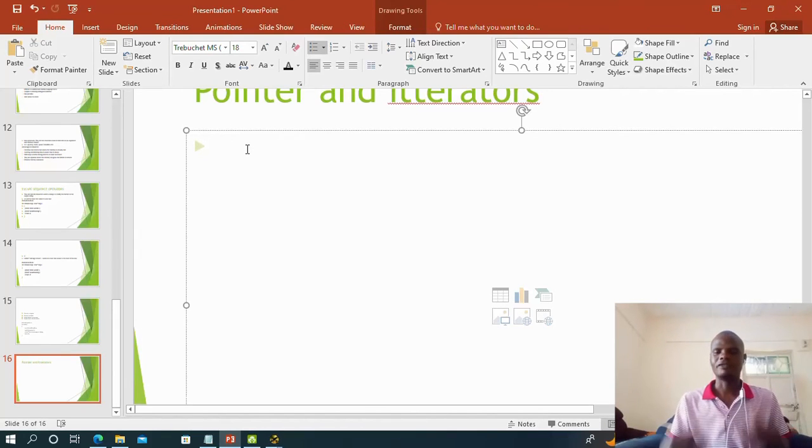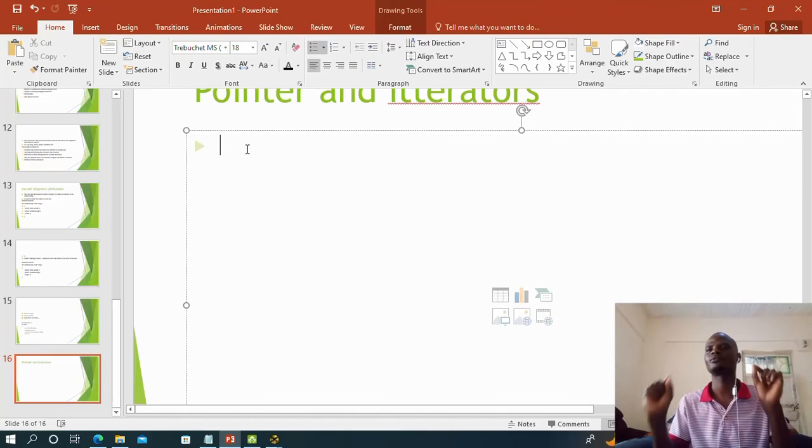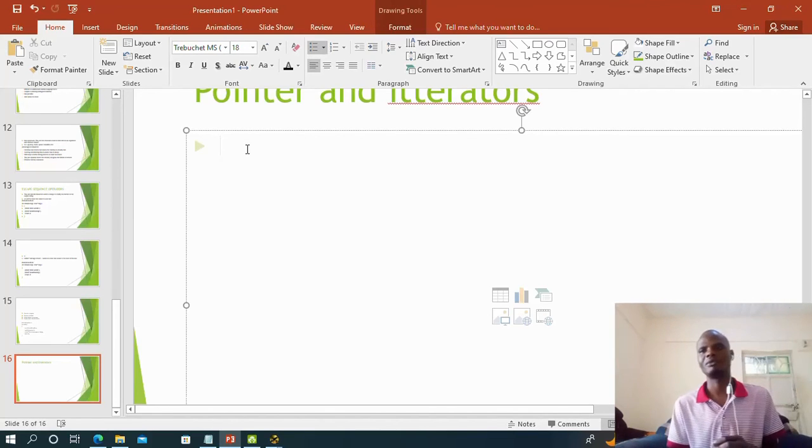A pointer is just a variable which normally stores the memory address of another variable. Variables in a program normally have specific addresses. That address is a value. A variable stores a value. A variable is a memory location, and this memory location has an address. So where can we store the address of this variable? This address is now stored in a pointer.